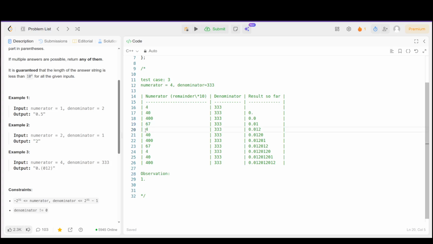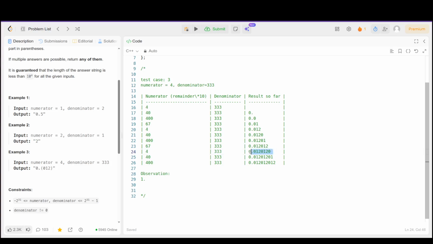But if you look closely at the 4 over here, its numerator is 4 and the result is nothing. And over here the numerator is also 4, and the result is 0.012. If you go deeper, you can see the result is 0.012, that is 012, and again 012.